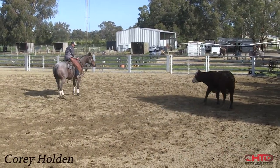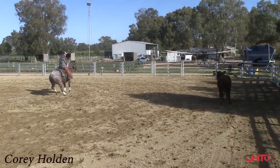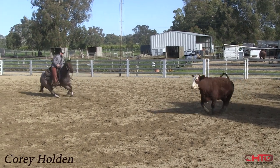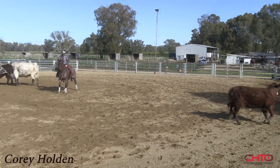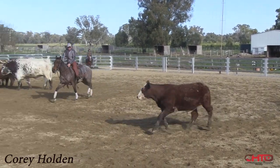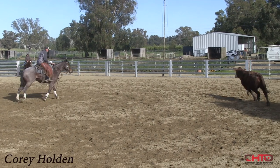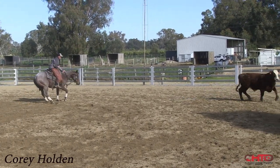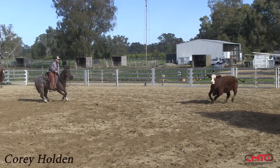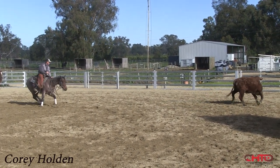Like, I always like to try to keep them up in the cow, so find the full 180, it just takes that massive big move out of it, makes it a bit easier for them to get through, and it sort of seems to make them a bit quicker out of the turn. I will ride them up sometimes if they do want to get away too much, but I generally try to get them so that when they hit that stop, they'll just stay in there, angled up into that cow when they hit that stop.